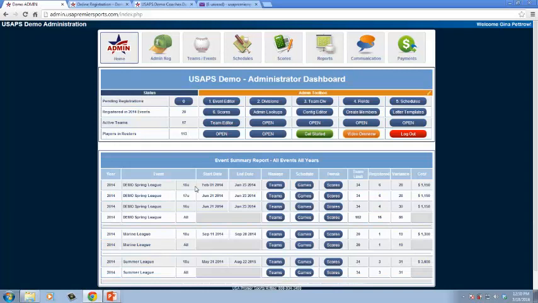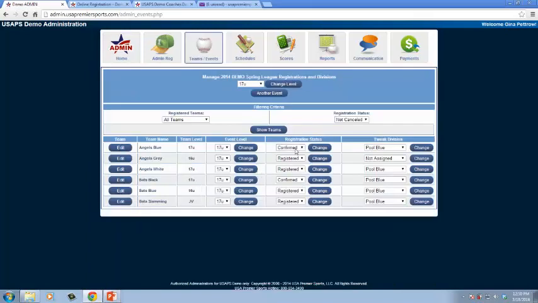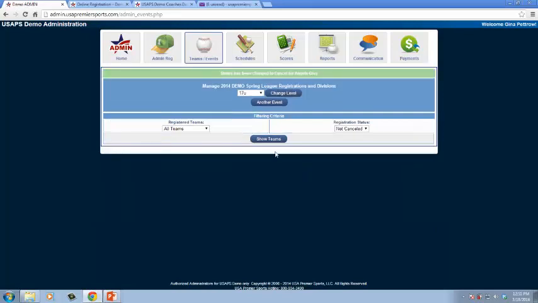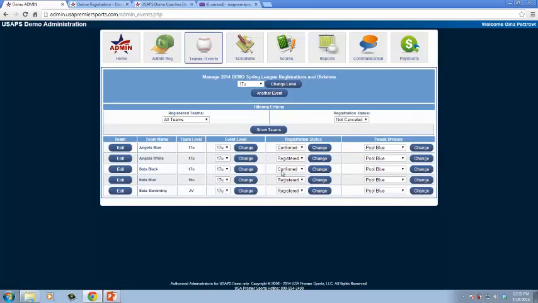If I come back over into the Spring League, and I think that was the 17U, it would show now that the Angels Blue is confirmed. They've put in a deposit. So this again is really good when you're starting to get your list of people that want to be in your teams, that want to be in your league or your tournaments, to be able to say what the status is. This is also a really quick way if I want to cancel out. They've called, they've canceled. I can cancel this team out, and then at that point they're removed, or you can even swap teams in and out.